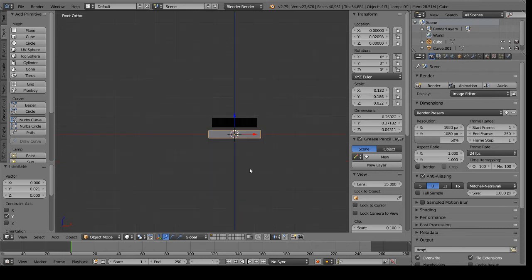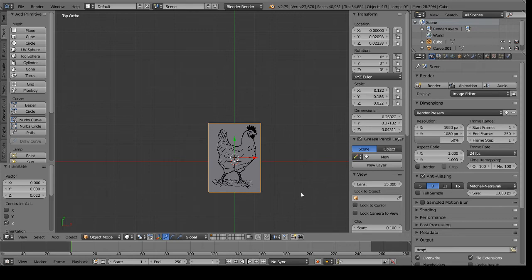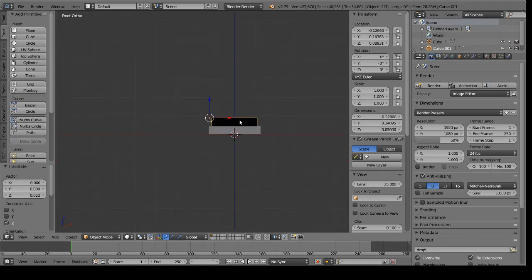Now let's go back to the edge view so we can see. Now you notice they are not touching. So we're going to bring this cube up to the plane. And I want the cube to actually overlap the chicken. I want them to be touching each other because I want to join them. All right, so let me go back to the side view, and if I go to the chicken and I go to the cube, now we're going to tell Blender to make these two items as one. So let's see, do I want to add the chicken to the cube or the cube to the chicken? I don't guess it really matters.